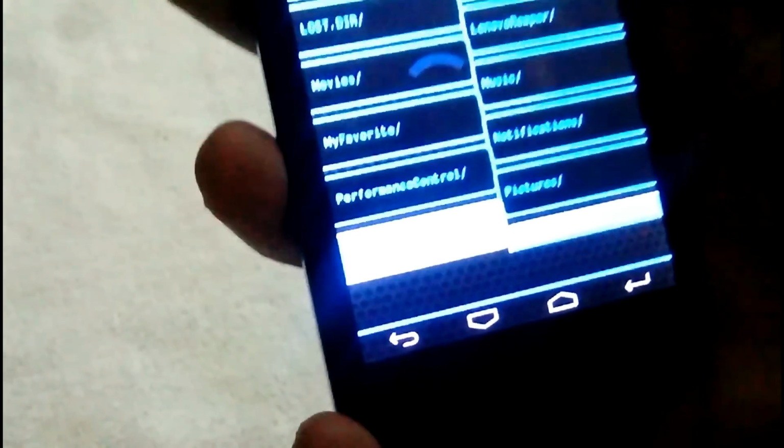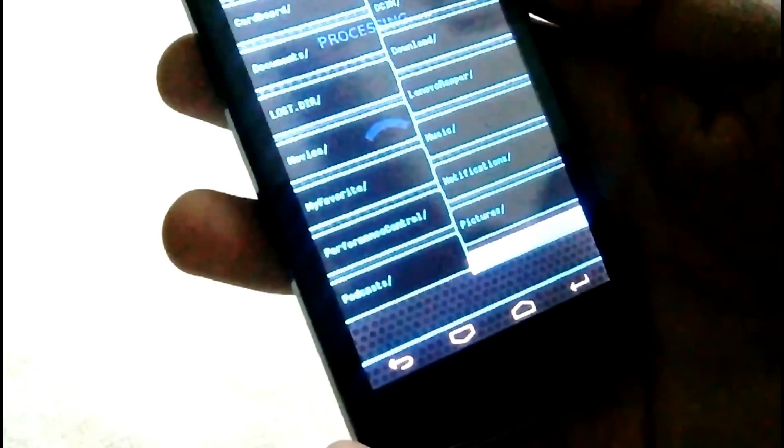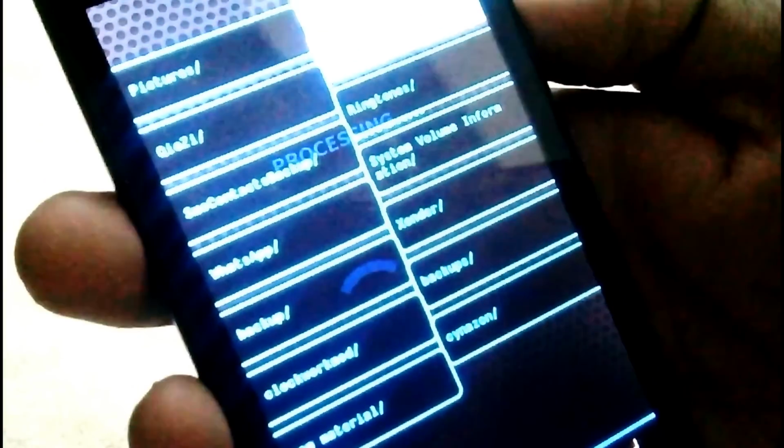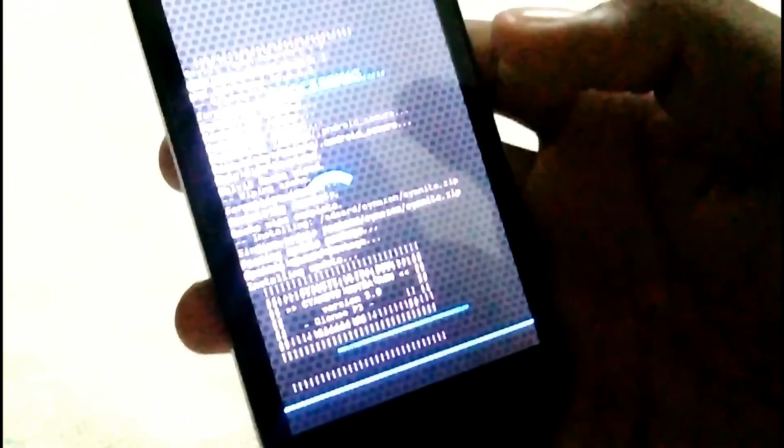And if you want to scroll down and it is not showing you how to scroll down, what you need to do is slide your finger from the left side to the right side to scroll down. So what I do is like this, and it has scrolled down, so the remaining folders are now showing up. So I'll go into Cyanogen, it has the CyanogenMod zip, click on yes, install. So it's going to install my CyanogenMod.